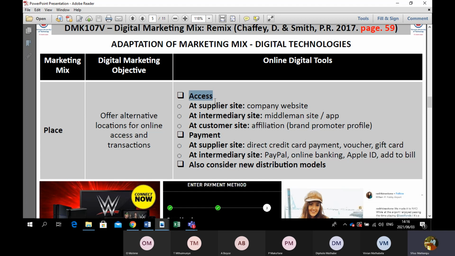So access is talking about basically being able to access the content. This could be a supplier site. Supplier site is a company itself. For example, that's a company website, like watching movies on the Netflix website or the Showmax website. Sometimes we use an intermediary. There is a middleman. For example, an app. So don't get it twisted or confused here.